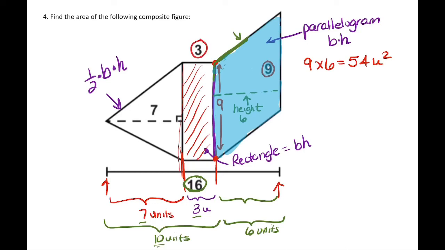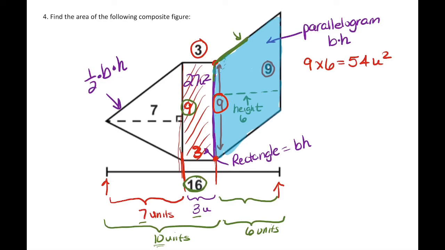All right, now we have a tall, narrow rectangle in the middle there. We know that that is 3, so that's also 3. And now we just need the height of it. Well, we have the number right here, that's 9. So that's 3 times 9, which is going to be 27 square units. We don't have to do half of that or anything, because it's not a triangle, it's not a trapezoid, it's just a rectangle, which is a parallelogram. So 27 square units.